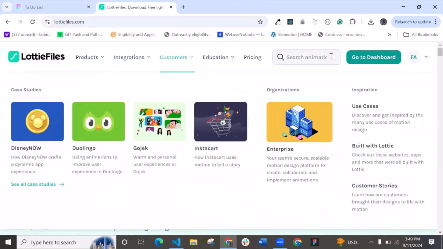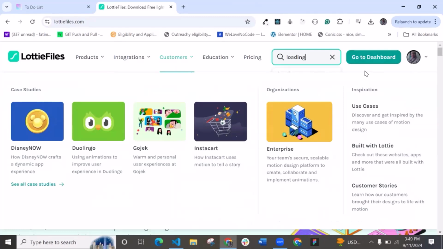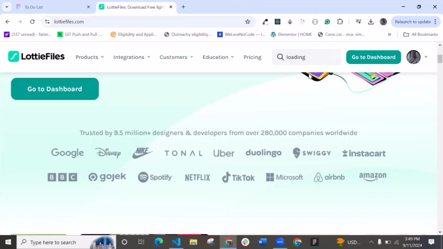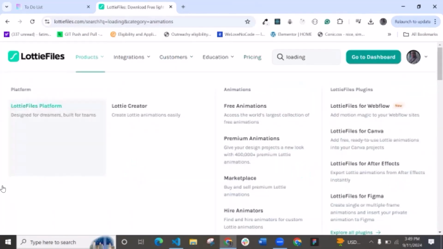So once you are here in their website, search for anything you want. The animation I want to show is on loading state. So I'll just click on this. There are different categories for it. There's a free version, there's a premium version.